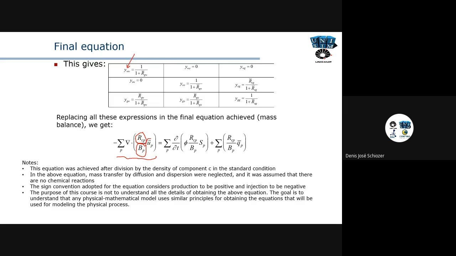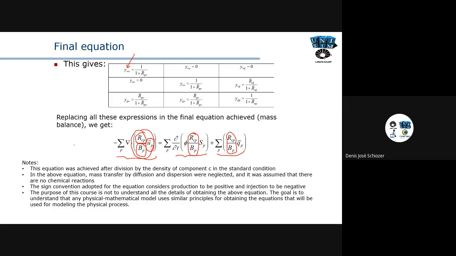If we multiply the amount of the phase that's going in and out of the block by its solubility, here we have the amount of the component that's going in and out of the block, okay? Here's the same thing for wells, but again, we have to convert for the solubility and for the formation volume factor. And here is the accumulated mass that we have in the block, but again, we have to convert it with the solubility and the formation volume factor, okay?